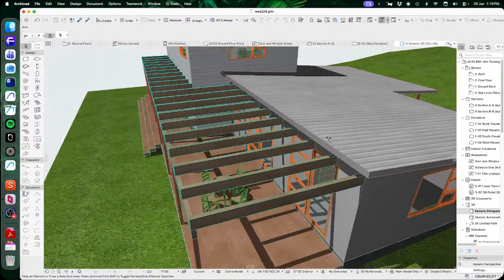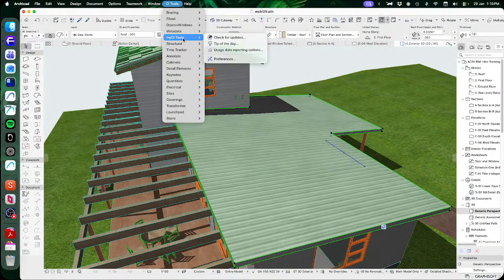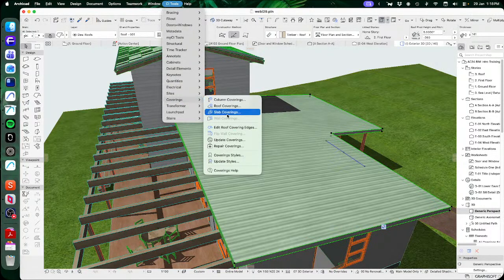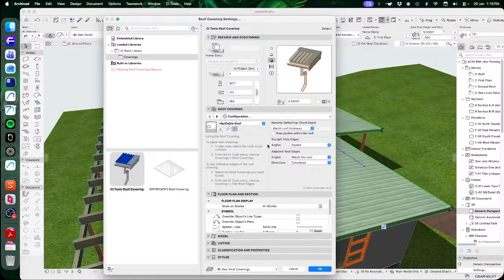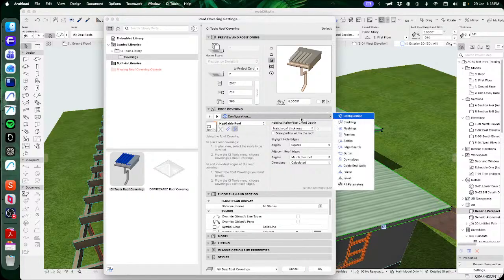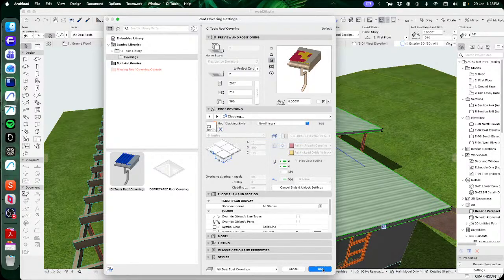Just coming back out to this one here, I'm going to apply a different roof covering to this piece of roof here, because the next thing I want to look at, and it's kind of related to styles because it does use them, is that we can also grab quantity numbers out of these. So if you want to get quantity data out of these, such as the area of the cladding or something like that, let's use new shingle for this one. We can get that using some parameters in the object.